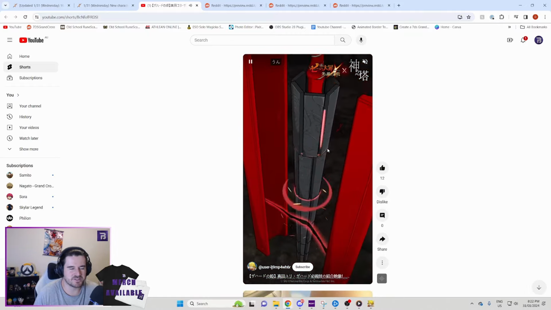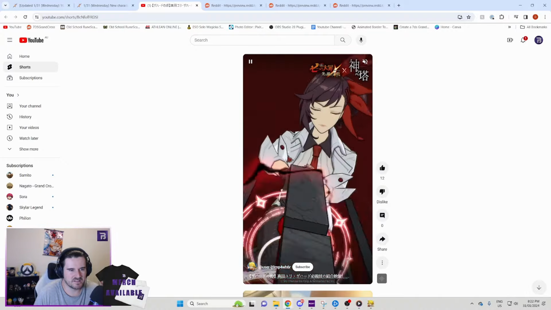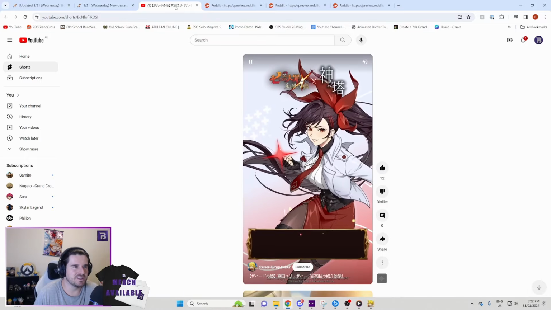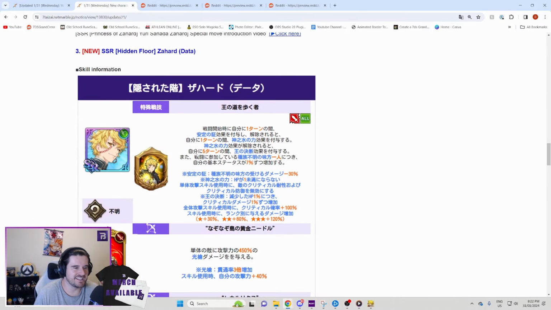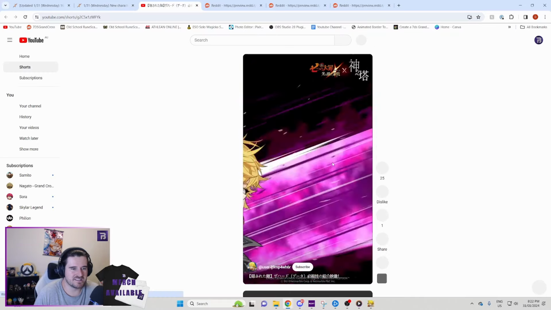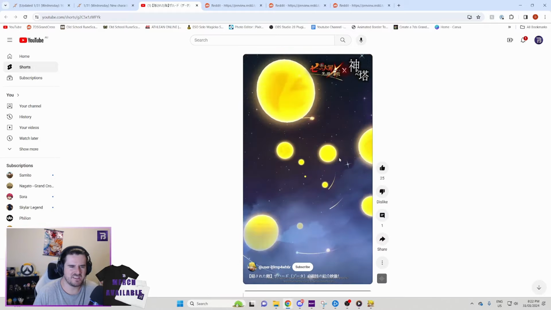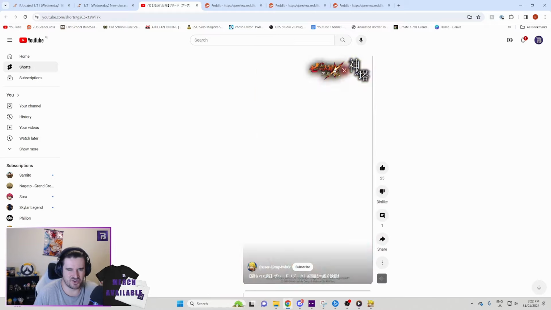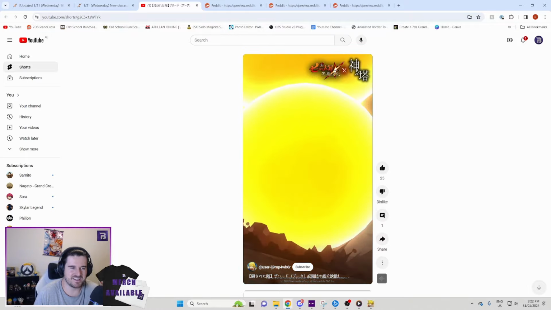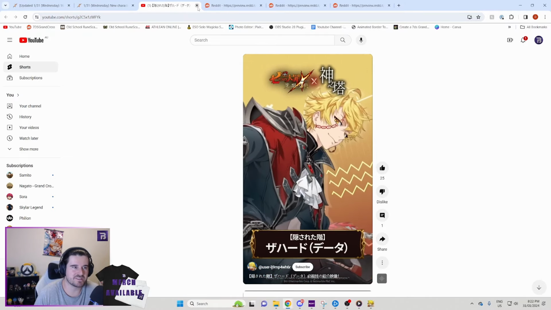This is the human buffer chick. It's like a gun or something. Okay, a little bit cooler. And then Lucky Last. This is the guy I'm actually super curious about. This is the one that's super interesting. He looks insanely strong. And I kind of dig the ultimate too. I think he's probably going to be my favorite from this collab. Cool design and stuff as well.